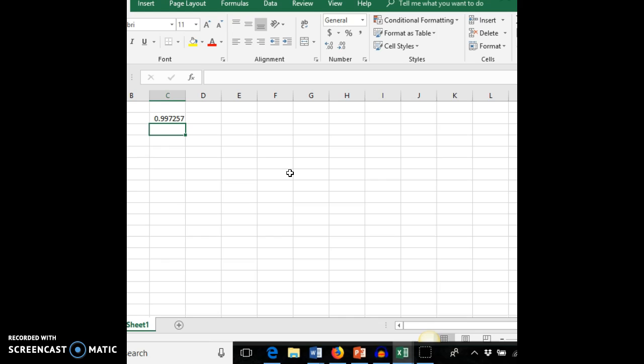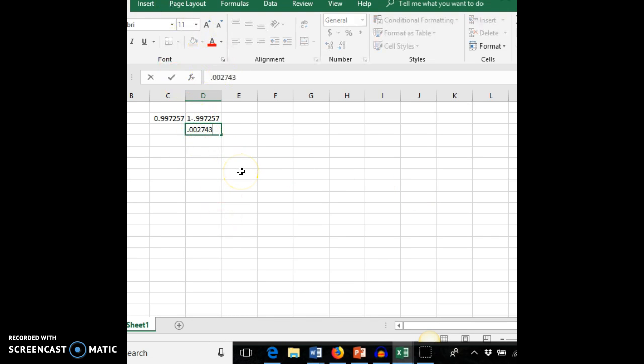And it tells us that that is 0.997257. Now, since we wanted greater than instead of less than, this is the area to the left of 2.777 on the standard normal curve, or the probability of less than 2.777. To get greater than, all we do is subtract this value from 1. And so we'll do that in our calculator.